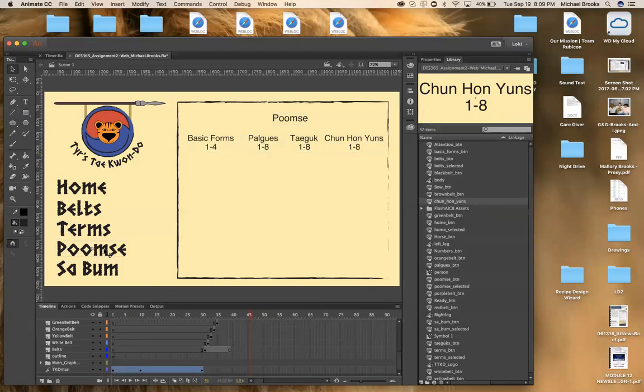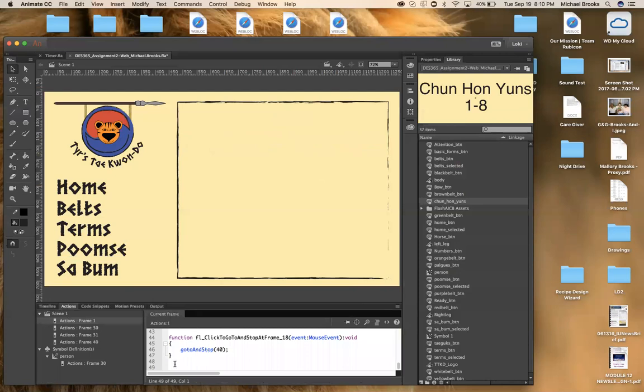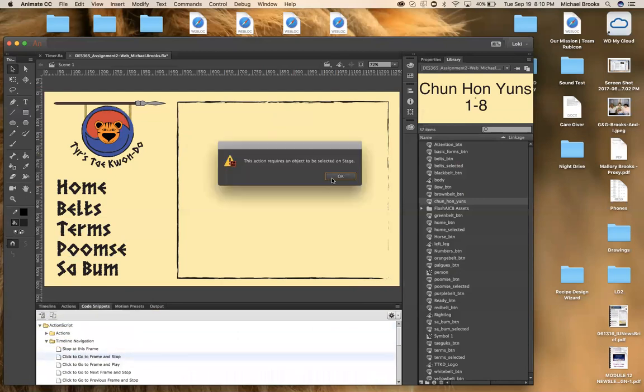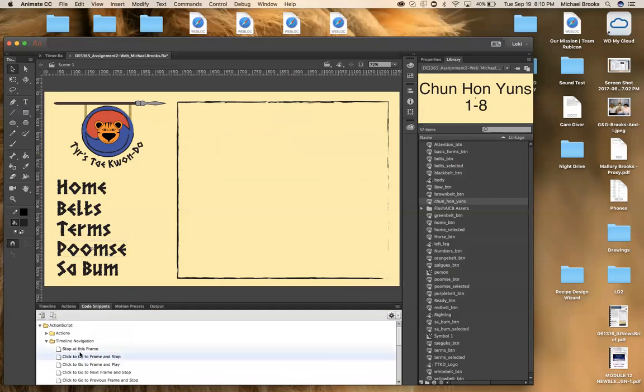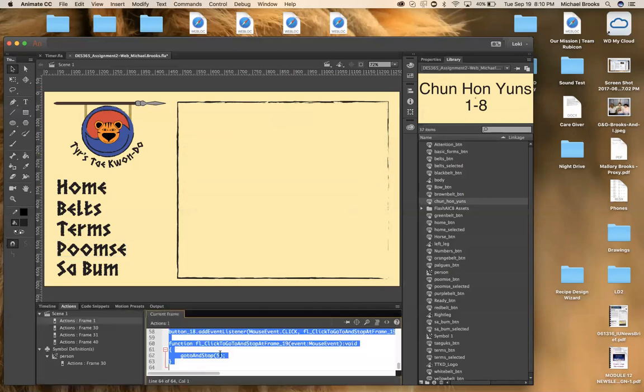So that means this form, this page here, goes to that button, which is 46. All right, so let's click on it. Go back to here to my actions. Notice I'm in frame 1. Code snippets. Easiest way to code. Remember, we're still in ActionScript. Timeline navigation. Go to frame and stop. Oh, I didn't select it, so Poges. There we go. Symbol requires an instance name. We're going to let it give it to it. And that is now 46. All right? So now watch. Now we'll run it.